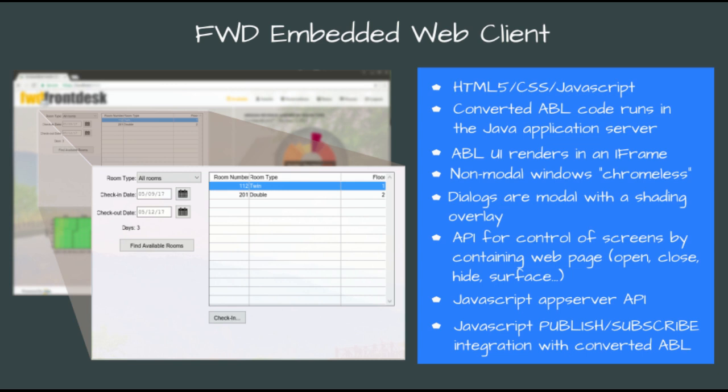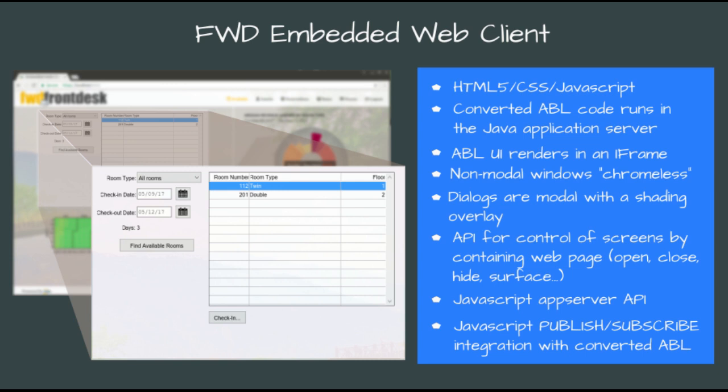There's an API for control of the screens from the containing application, and there's an app server API that allows the containing application to make calls up to the server and to get access to all that wonderful data that is up there, as well as to invoke code directly. You don't have to get data back.